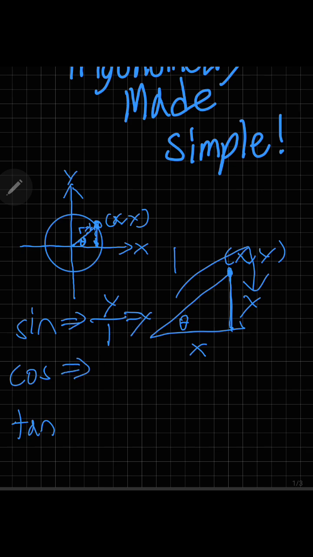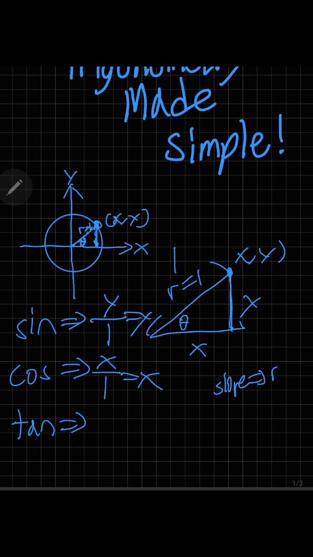And then cosine will be like this, right? So then that will be 1 times x. So that will become x. Now why is tangent mentioned here? Now tangent can basically be described as the slope of this line, the hypotenuse, which in this case is r equal to 1. Now recall that slope is rise over run. So if that is the case, that means that inherently speaking, tangent is sine theta over cosine theta.